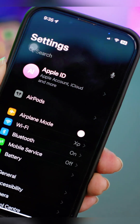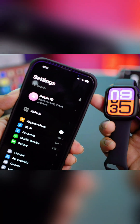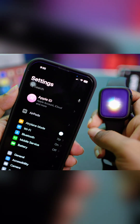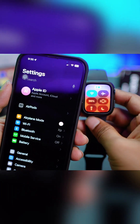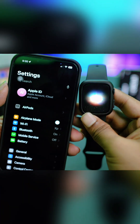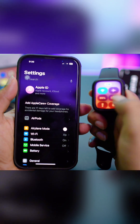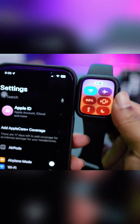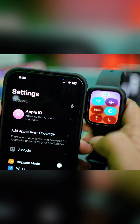Once your iPhone is connected to the same Wi-Fi network, press the power button on the Watch and tap on the iPhone option — this is going to connect them. It takes a little while. You can see my Apple Watch is now actually connected with my iPhone, and if I press this, my iPhone is going to make a sound, which means my iPhone is connected.